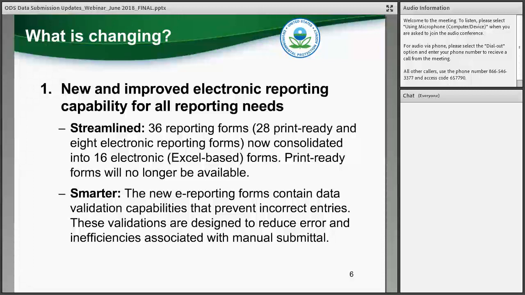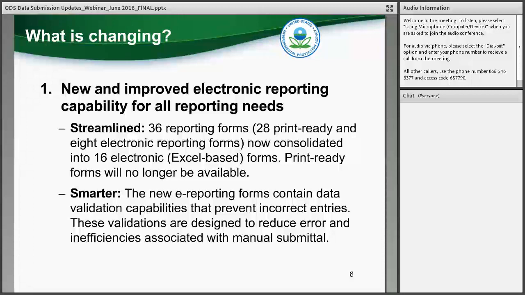We also are consolidating the number of forms. We're retiring forms that are no longer needed due to the regulations. We are also combining forms where there was opportunity to streamline. So for example, currently for second-party destruction activities, there are 3 reporting forms available. There is one for Class 2 chemicals, one for Class 1 chemicals, and one for methyl bromide. We're consolidating that into one second-party destruction report so that if you have to report on both Class 1 and Class 2 chemicals, you'll now only need to submit one report to EPA.